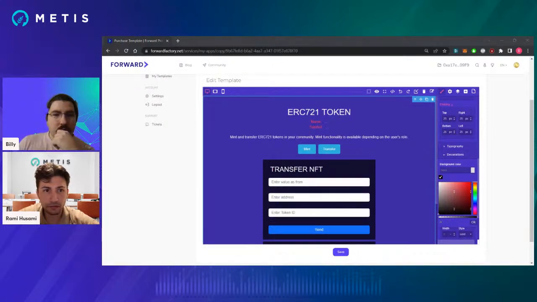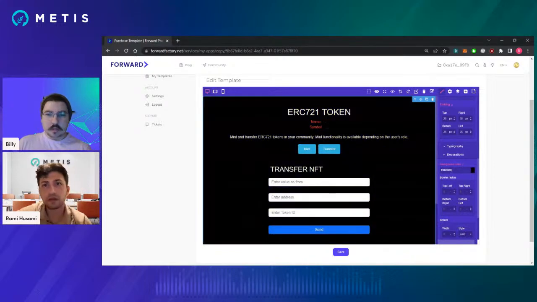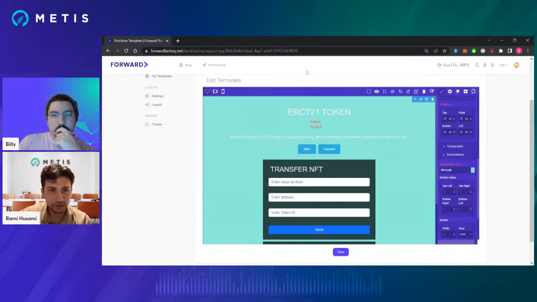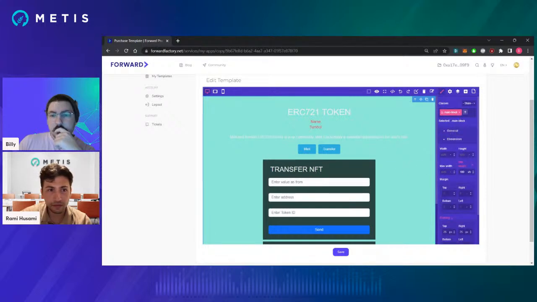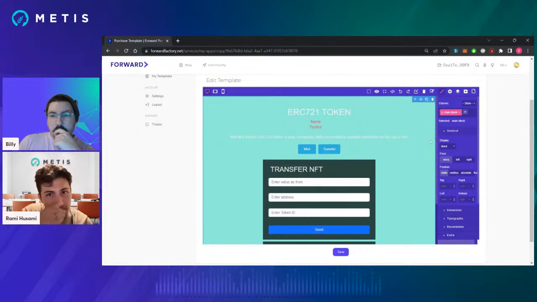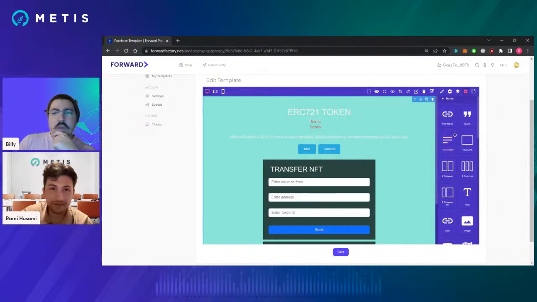So if I quickly grab that here, I'm pretty sure I've got a general color that we can utilize that matches Metis. That looks to be similar to their logo color, but let's make it a little bit lighter, because what I actually want to do is I want to bring in a logo. So what I'm going to do is go down to extra. Oh, sometimes I'm silly. Of course it's in here.